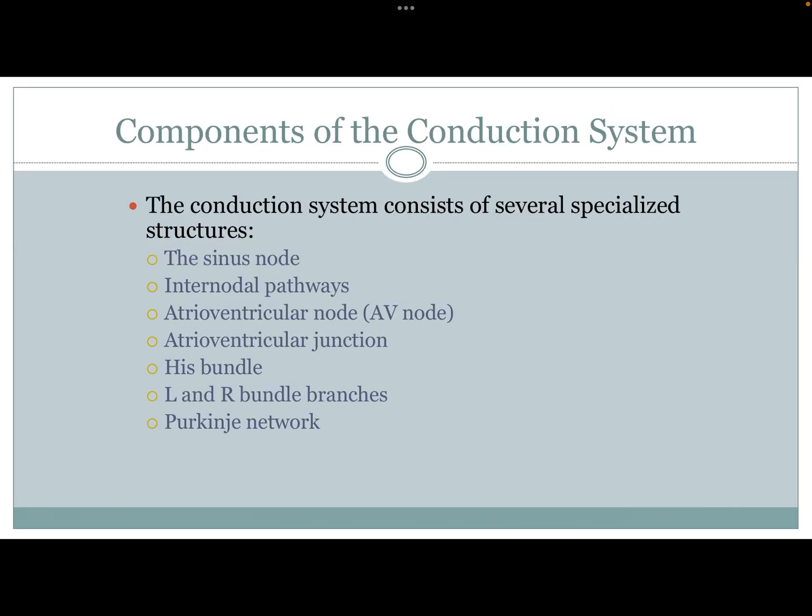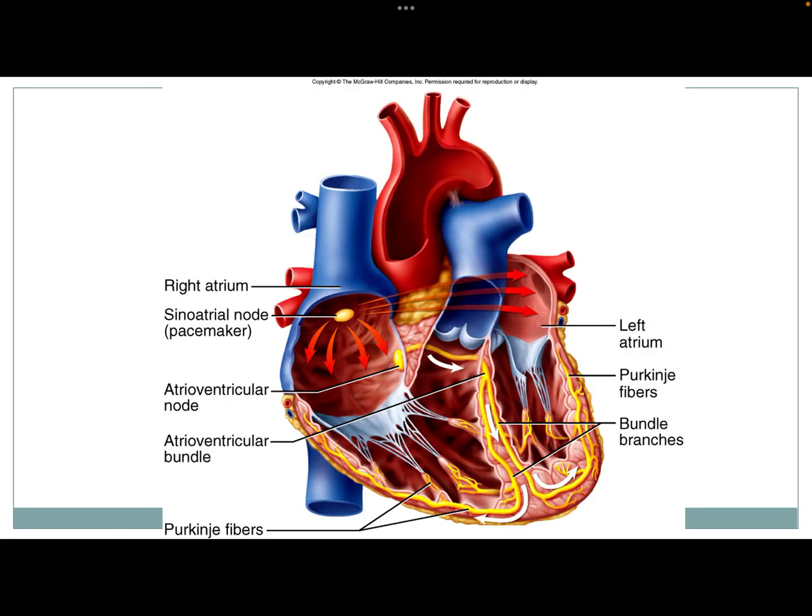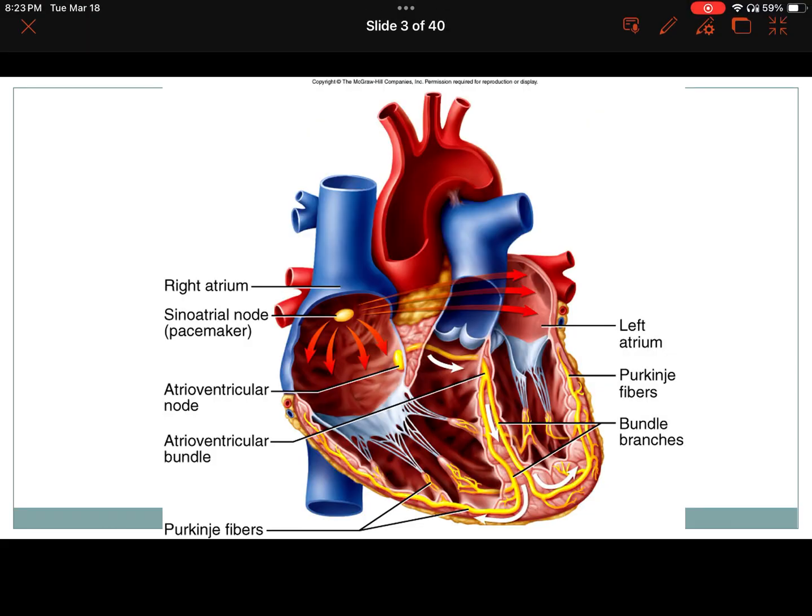Okay. Now, we're going to cover a lot of different systems or pieces or specialized structures today, all the way from the SA node to the Purkinje fibers. So we'll go ahead and we'll pass forward with that. Do want to take a few minutes and look at this picture, typical generic picture of the heart. But at the top of the right atria, we are specifically identifying the primary pacemaker site. And that primary pacemaker site is the SA node.